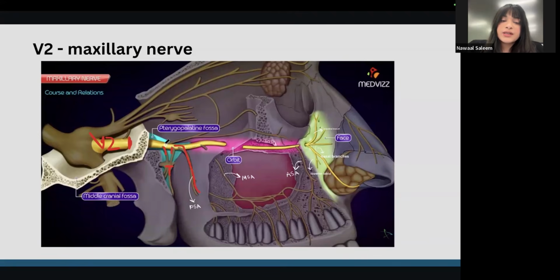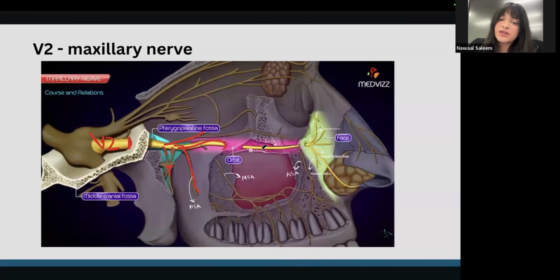And then over here, you can see this one. This is the zygomatic nerve. Okay, if you recall, what was hitchhiking on the zygomatic nerve? It was the parasympathetics to the lacrimal glands, from cranial nerve number 7. Okay, so V2 goes on and then enters through the inferior orbital fissure. Okay, this is the inferior orbital fissure.